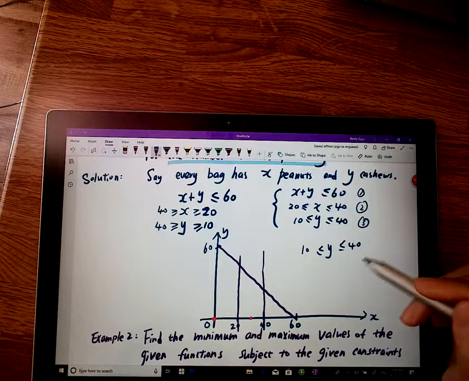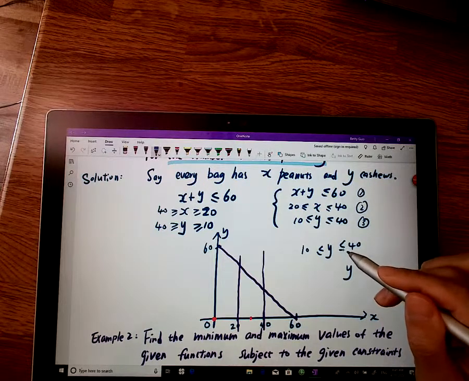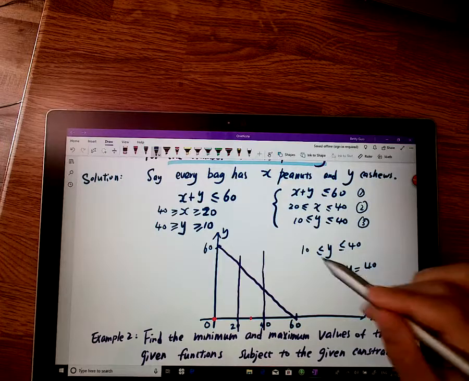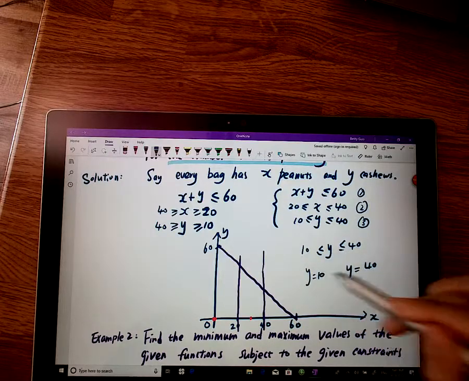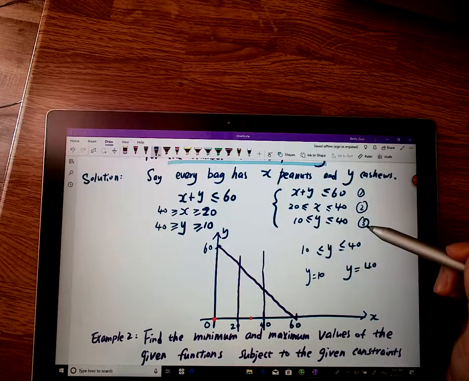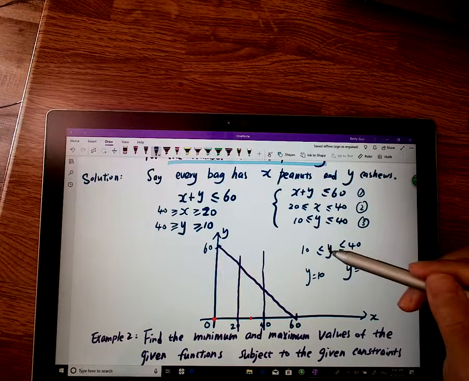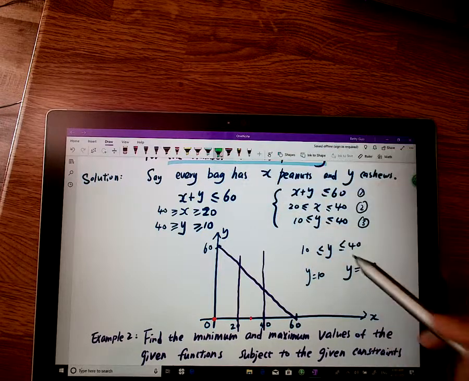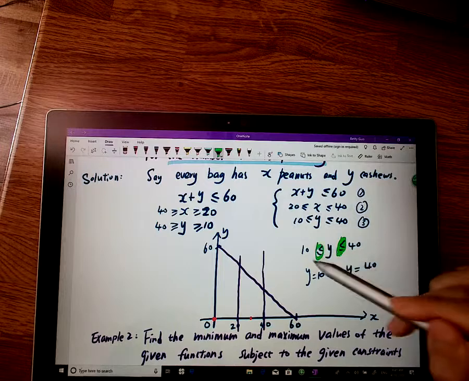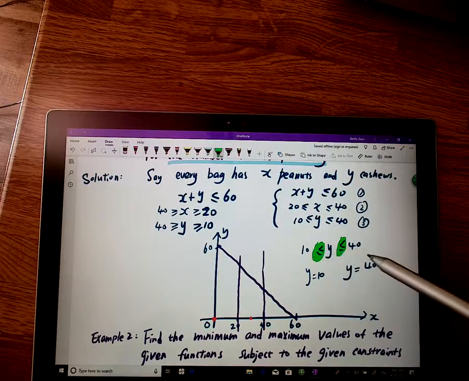How do we find the boundary? Now you should know, right? Just change the inequality symbol to equal. y equals 40, this one, and y equals 10. Those two straight lines are the boundary of the solution set of inequality number 3. Let's graph the two boundaries. We're going to graph them as solid lines, for the same reason, because the original inequality symbol contains the equality.